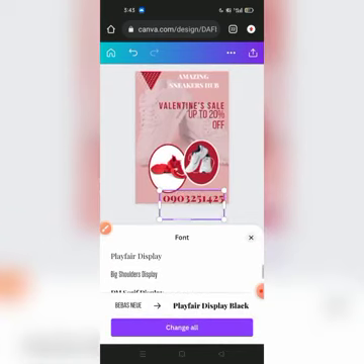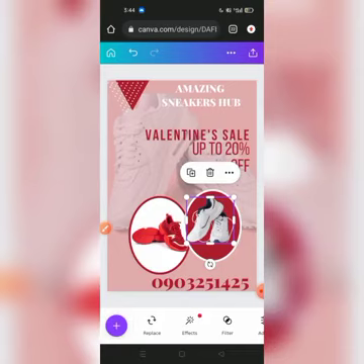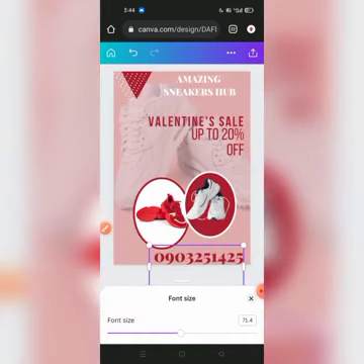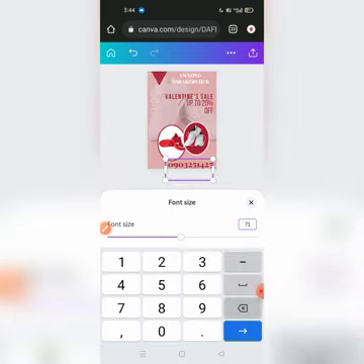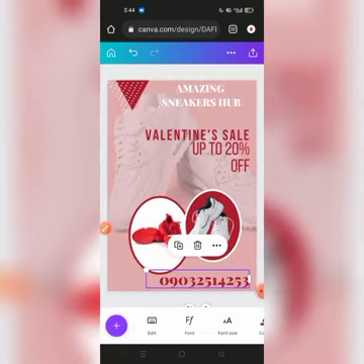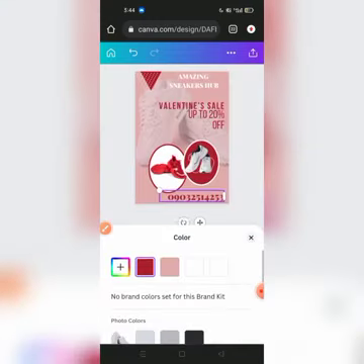Okay, now 325142. This number is not complete, so I think the size is the problem. I think we used 60 up there, so we can try 60. Okay, 60, it's cool. Then we need to work on the color. You go to the color and change it to white.